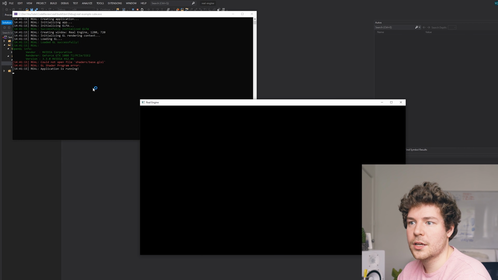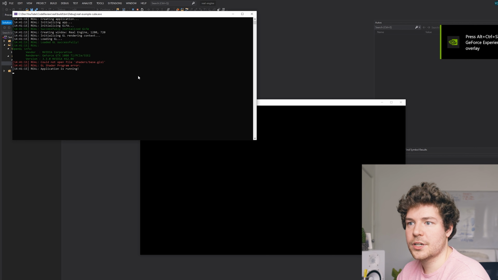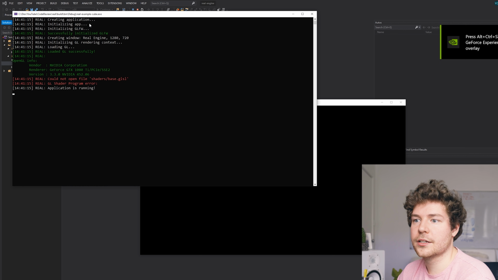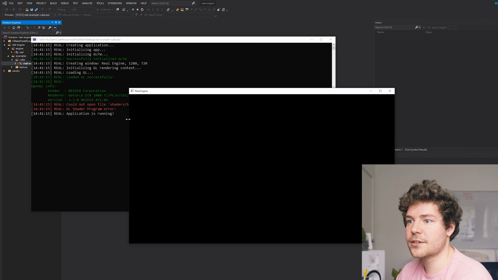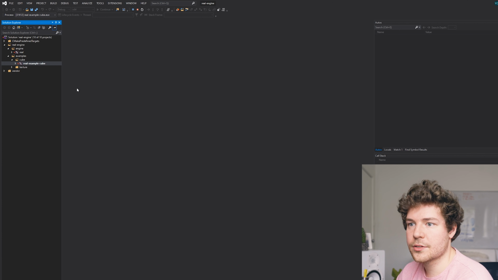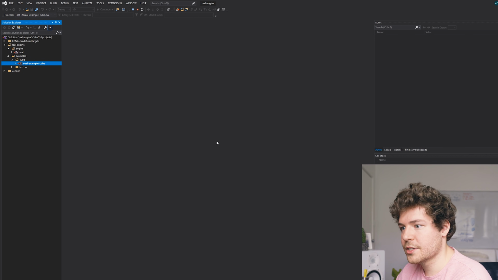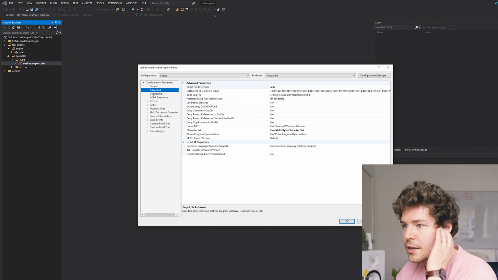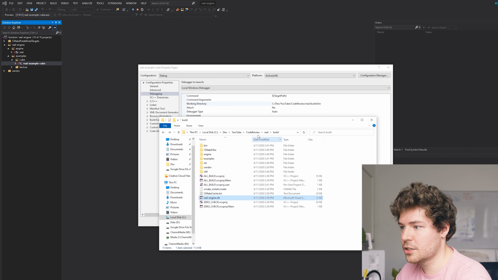Now I can't open shaders base GLSL, so it looks like we can't load a shader file. Interestingly enough, it didn't crash or anything like that, which is nice. It's just running with a black screen. Let's see if I can quickly diagnose this and have it actually open the file. It's supposed to be in shaders. Let's see what the working directory is set to. So right-click properties, debugging, working directory is set to the bin folder. This might actually be the issue.